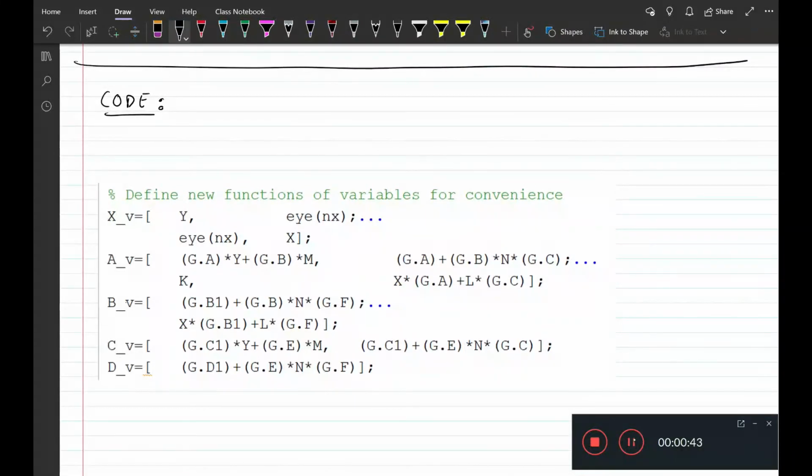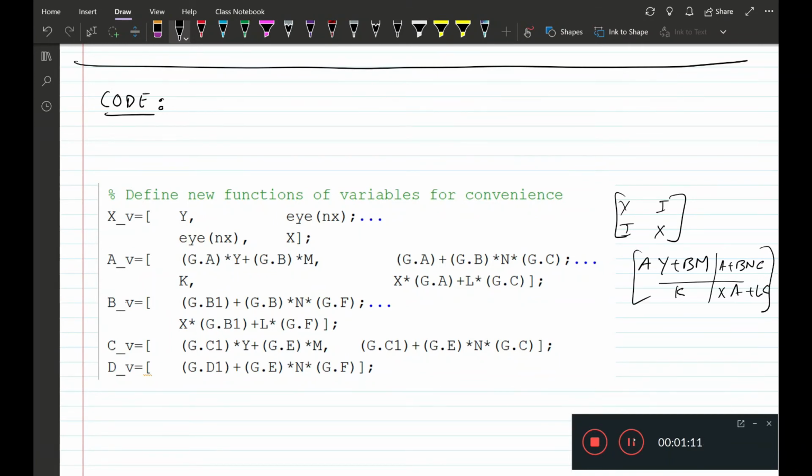So XV, for example, is just YI, IX, AV is A Y plus PM, A plus PNC, K, and XA plus LC.